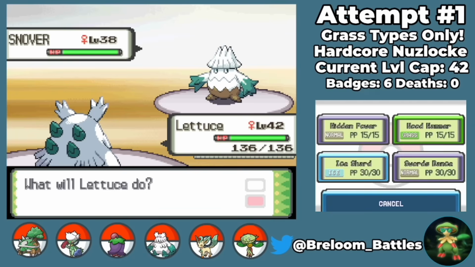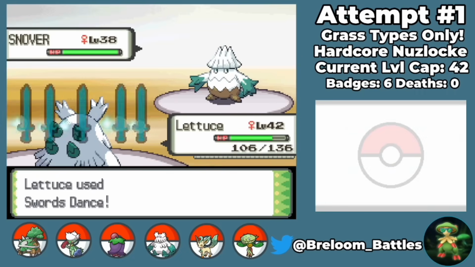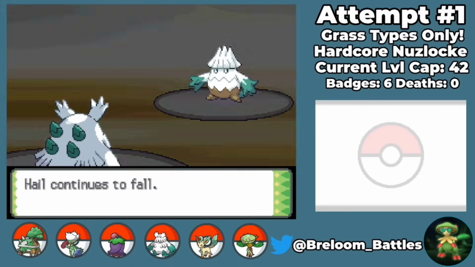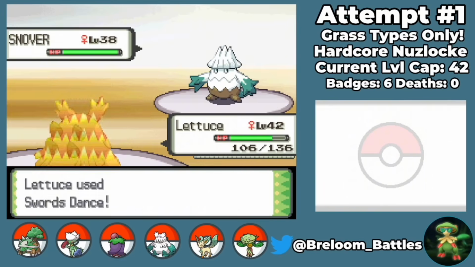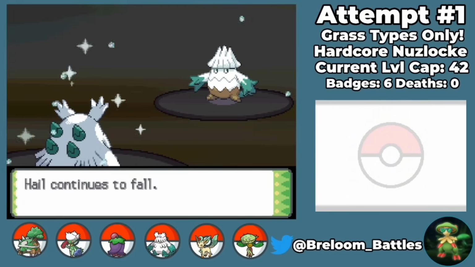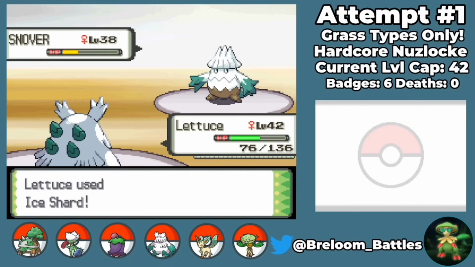Still, we outspeed and set up a Sword Stance, raising our attack to +2 before Snover connects with an Avalanche, barely touching us at all. On the following turn, we once again set up a Sword Stance, getting to +4 as Snover just wastes time by going for an Ingrain. I then set up the final Sword Stance on the following turn, getting us to +6 attack as Snover doesn't even bring me below half with an Avalanche. From there, a neutral +6 priority Ice Shard destroys Snover before it even knew what was coming.